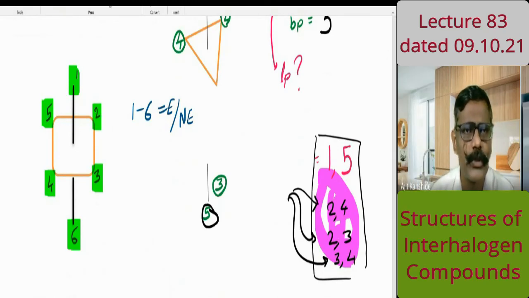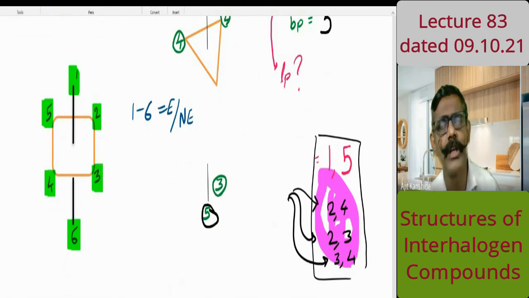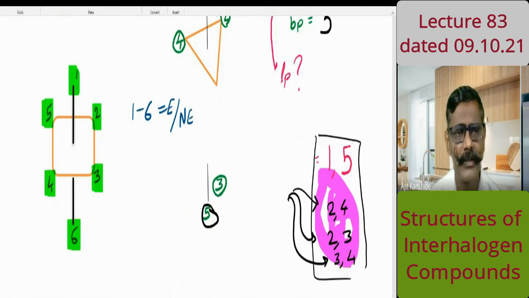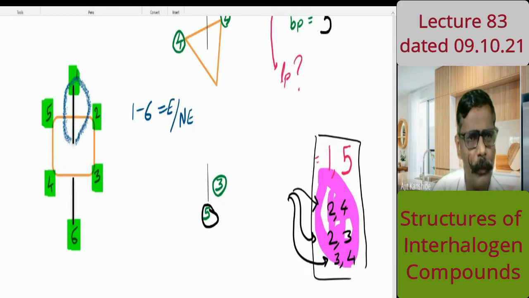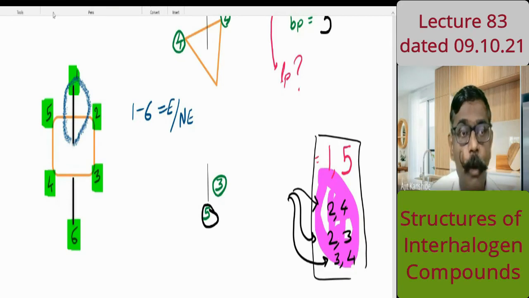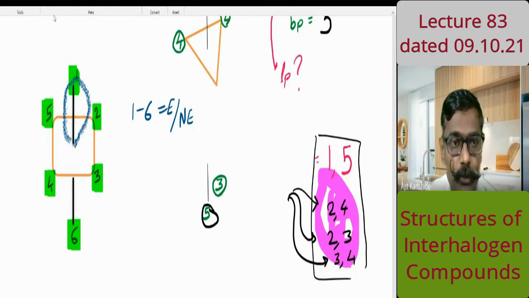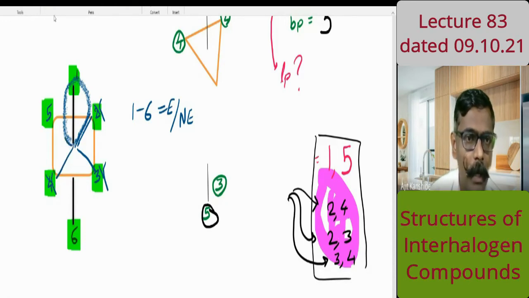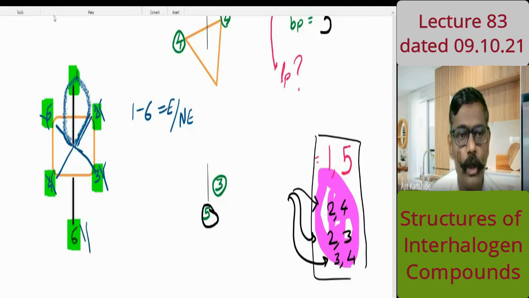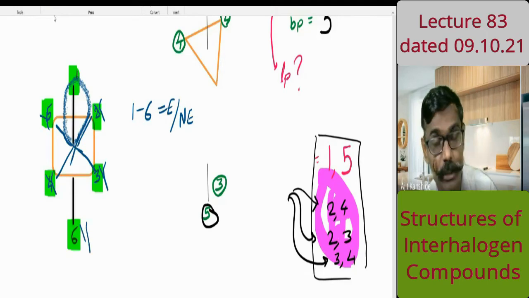It may be position number 1, or 2, or 3, or 4, or 5, or 6. I represent that lone pair at position number, say, 1. Anywhere you can represent position number 1. So elsewhere bond pairs will be there. At position number 2, there will be one halogen, say Y. At position number 3, halogen Y. At position number 4, halogen Y. At position number 5, halogen Y. At position number 6 also Y. And at the center there will be the X. It is a structure. What is the structure?